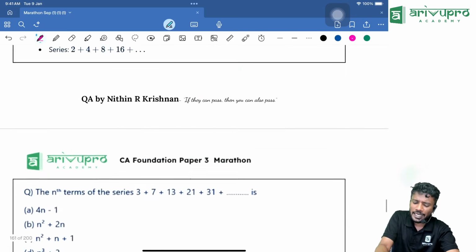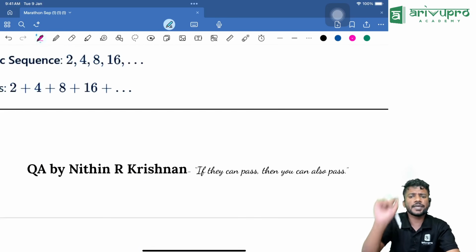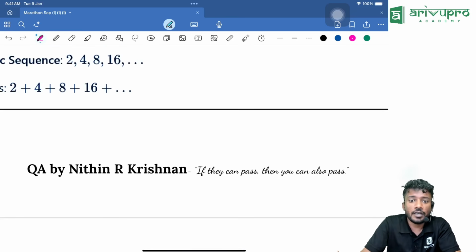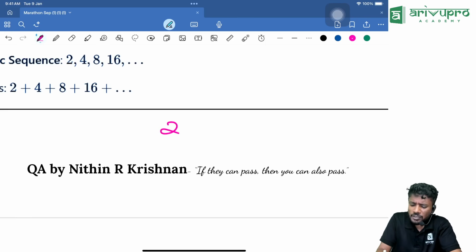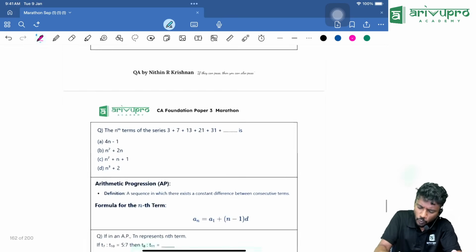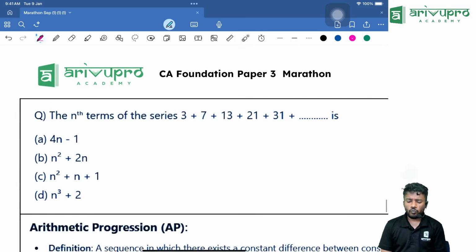Now, what do you mean by arithmetic progression? There will be a common difference. What do you mean by geometric progression? Common ratio will be there, that will be multiplied with a common ratio. Now, look here. What type of thing is this? Common difference is how much? 4, then it is 6. Is it AP? No. Is it GP? No, the common ratio is also not there. It's a series. We don't know what type of series.